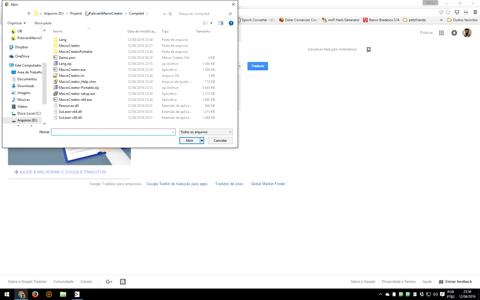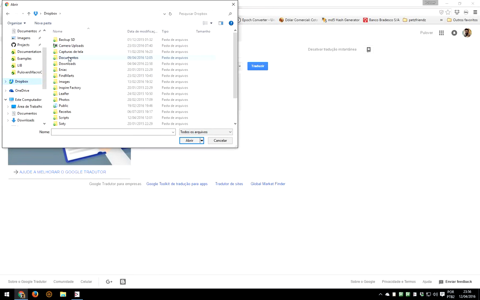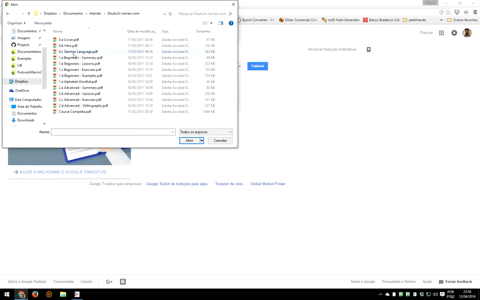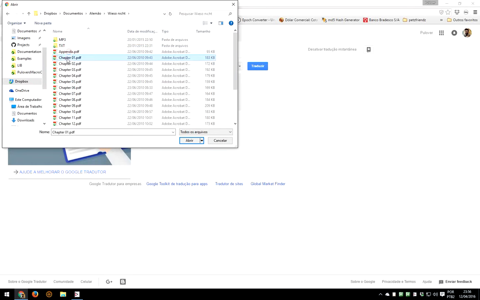Okay, now we have this dialog where we need to choose the file to be uploaded. Okay, for this demonstration, we're just going to choose a specific file. We're going to use a control command to set the path for the file at this field.